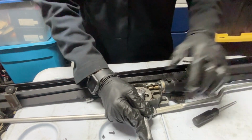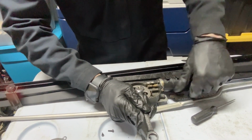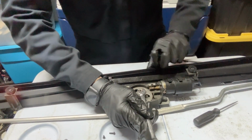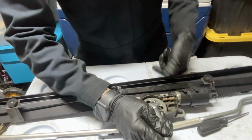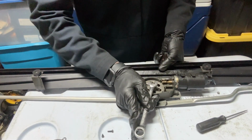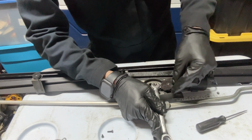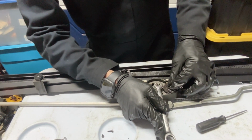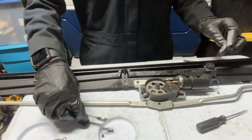So now, holding it there, touching the limit, don't let go of the wrench, because it will go. You have tension on the spring. So we put the little axle in there on its seating position, and then you want to put the gear. You want to push the wrench all the way to its limit, because we put the limit screw, and then we put this gear right there, right in the axle. Push it all the way down, hold it in place, and then you can remove the wrench, and the gear holds it.